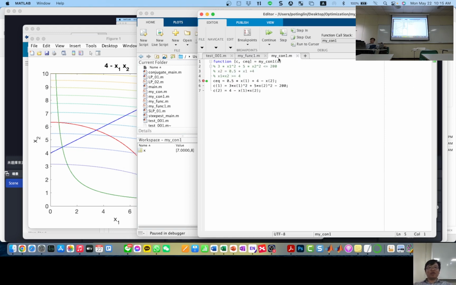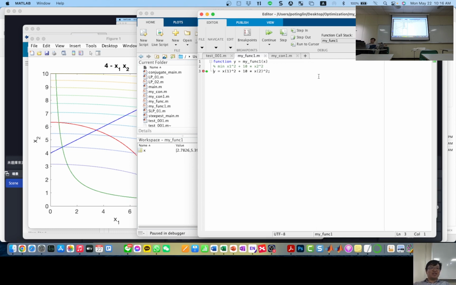Let's continue. For the constraint, it went to the same place, 7.00. You have no idea what it is. A third time, also the same place. Fourth time, okay, now it's going somewhere weird: 2.78 and 5.39. I bet now it's in the second iteration already. Based on what MATLAB did, some evaluation close to 7 and 8, it moved to 2.78 and 5.39. So this was done by the algorithm MATLAB used.